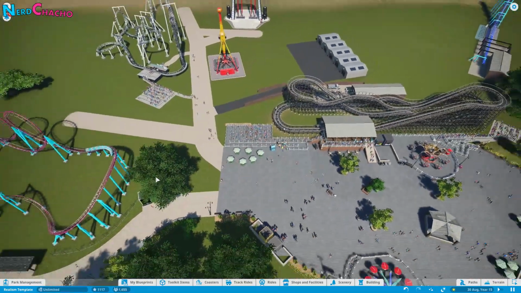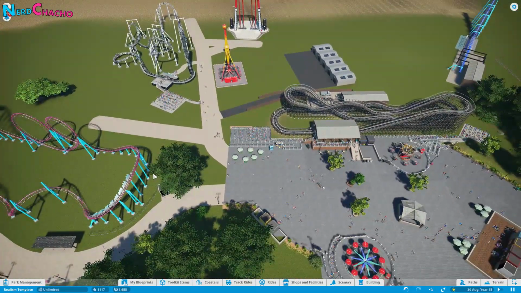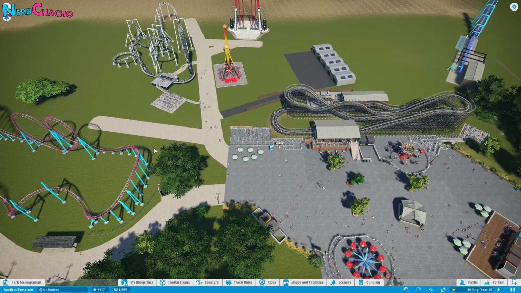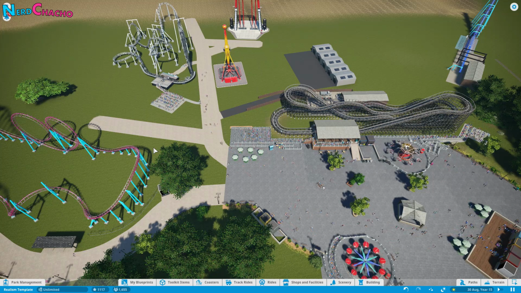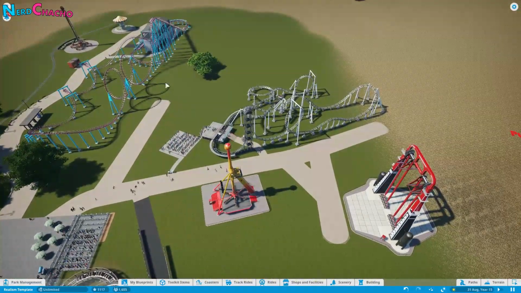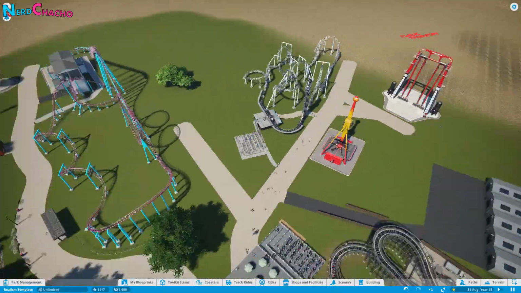So the idea of the blocks is to help you have a more efficient coaster layout. The more trains you can get on the track, the more people you can get through, the faster people get through, the shorter your queues, the happier your guests. So, when you're dealing with block sections, you have to be very careful. These ones where they're at the beginning and the end, they're nice and simple, right?